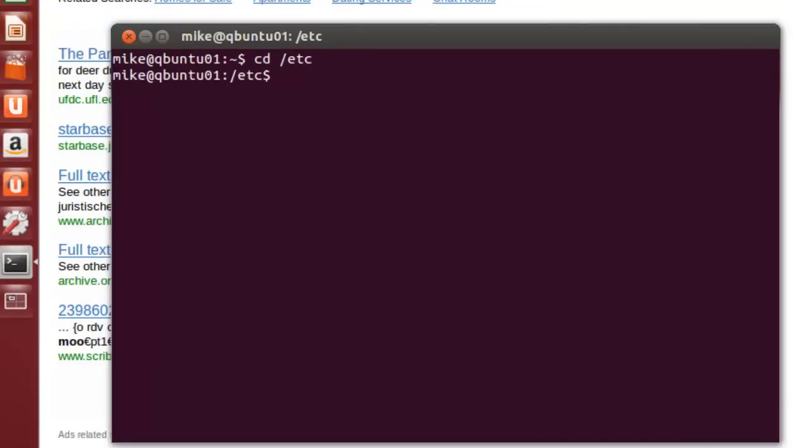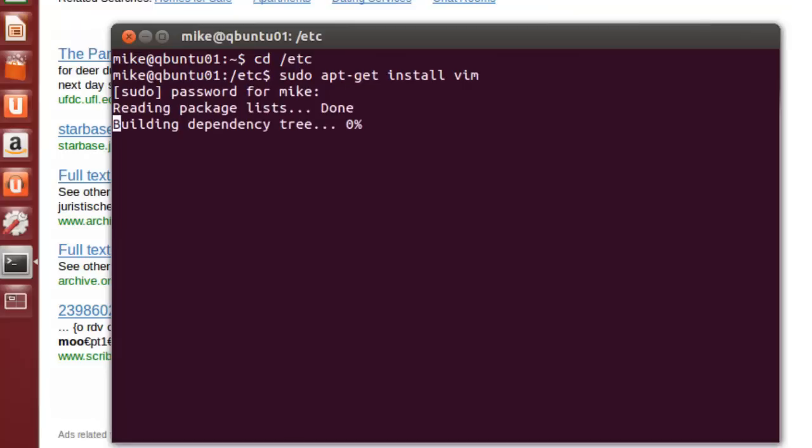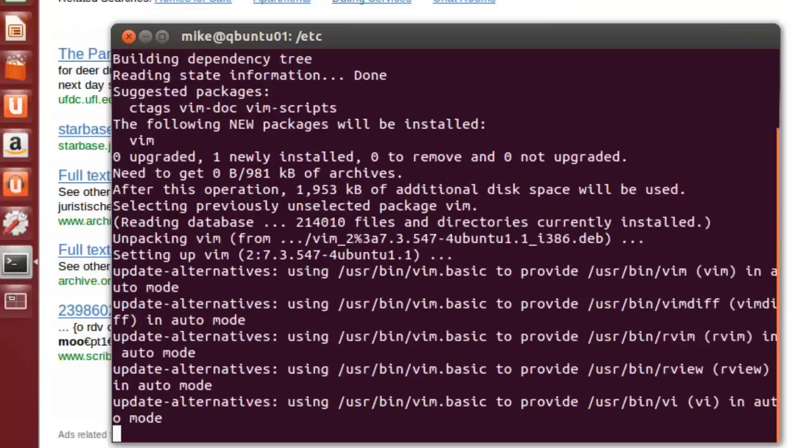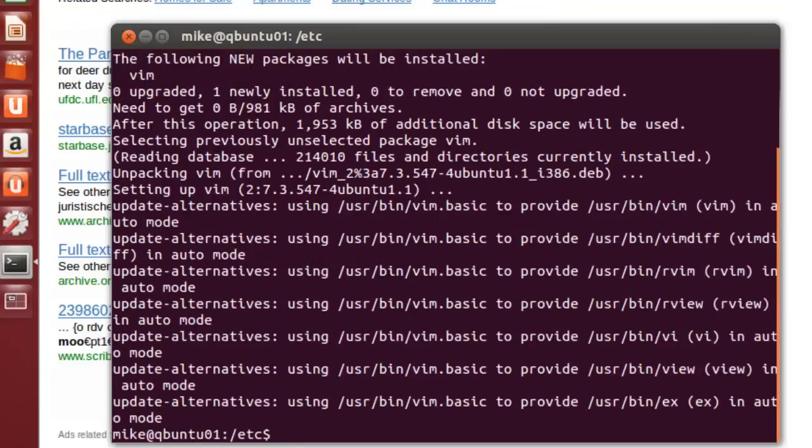One thing, you can use a nano text editor, but I like to use a vim text editor. So before I get started, I'm going to install the vim text editor: sudo apt-get install vim. And that will install vim. Now, because this has been installed before on this machine, and I took it back off to show you how to do it, you don't get the question asking for the Y or yes. Normally you'll get a question asking you to type in a Y.